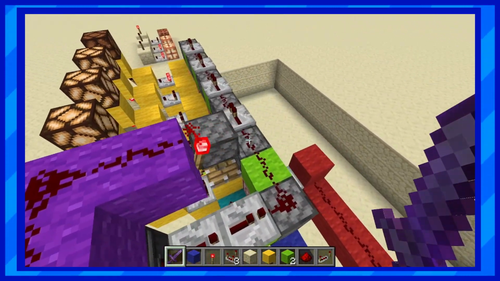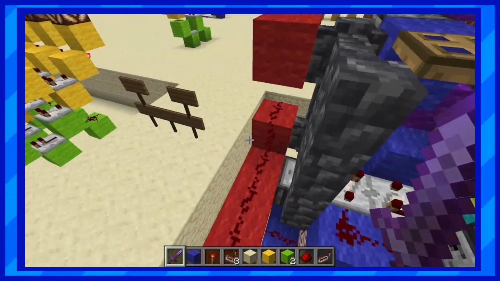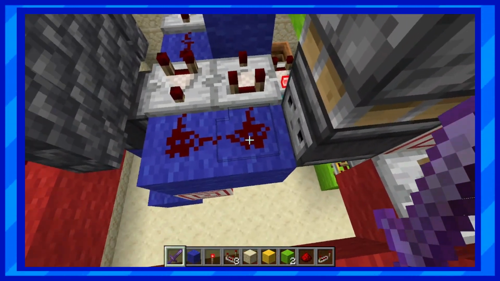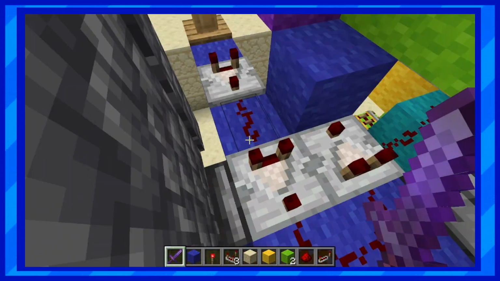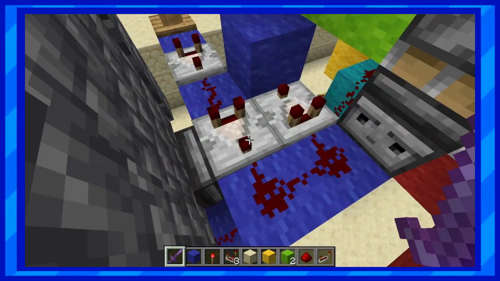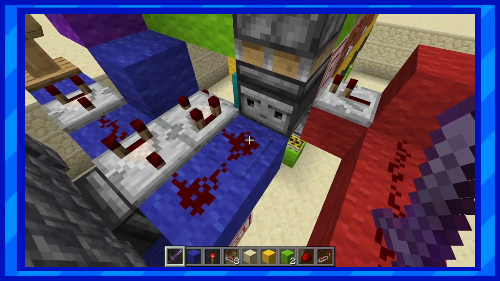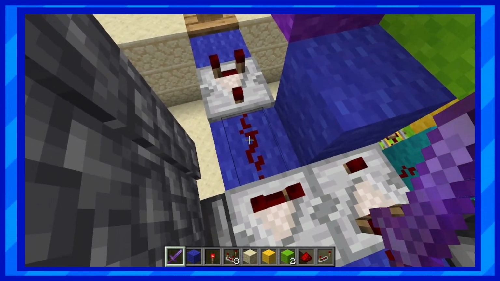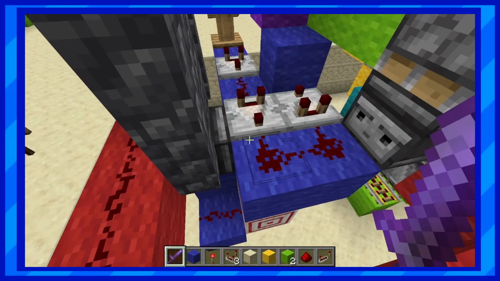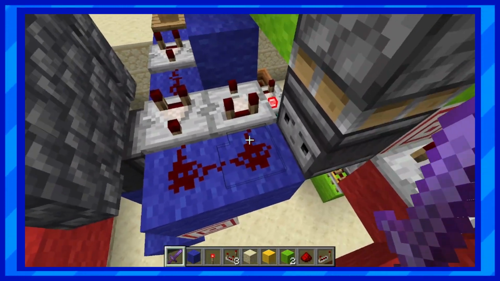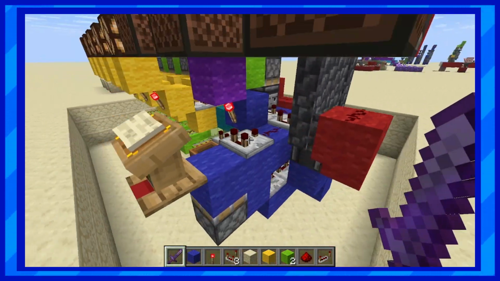Now, one final issue I took care of is, hey, because this is n minus 1, what if n equals 1? What if I just put the 1 in here and push the button? That won't actually do anything because this will pull a signal strength, push it here, that's going to be 1. And this will pull a signal strength of 1, push it here, that'll be 1. This won't actually get powered. And yes, that is what happened.